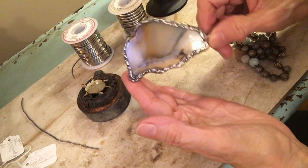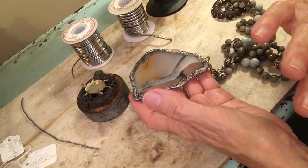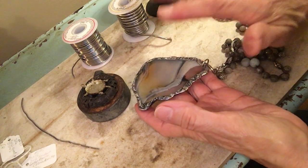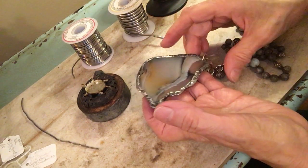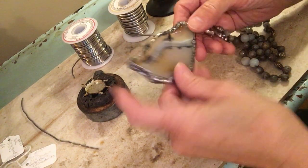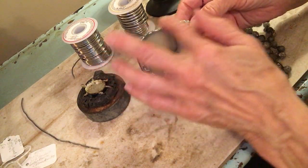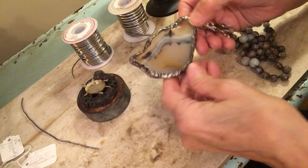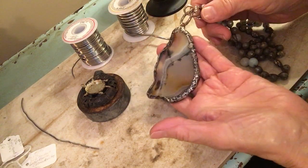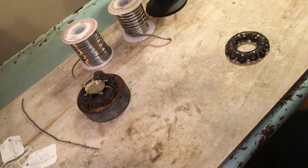That's because instead of using the thicker wire, I use the thinner wire. Now, thin wire and thick soldering wire are both important in our workroom because one does one thing and one does another as far as the application and the way things turn out. As you can see, it's not thicker or heavier in any one area. It's pretty darn even. I use the thin soldering wire all the way around, and that's why this turned out the way it did. And that, like I said, has been just trial and error.